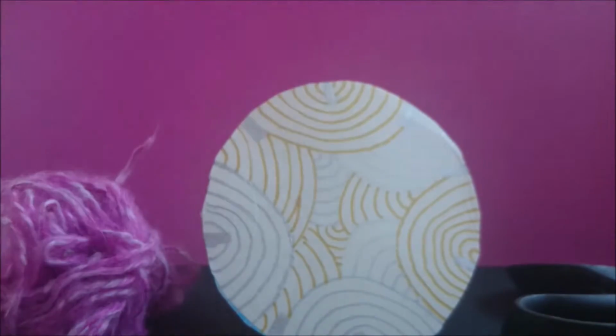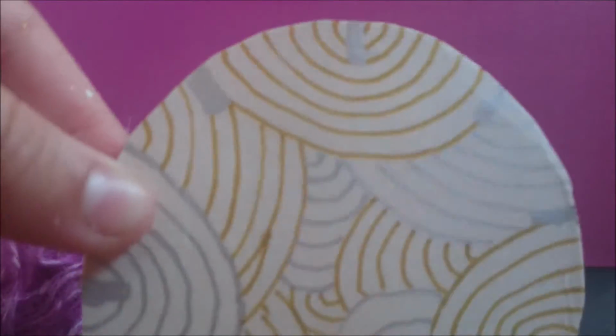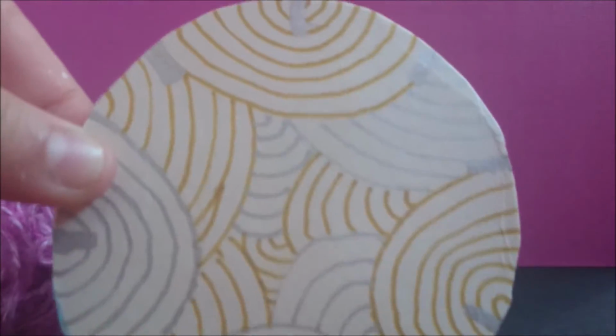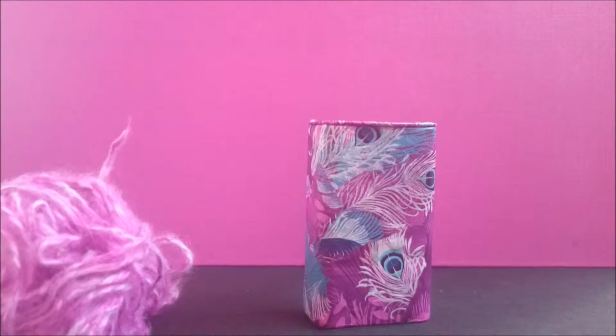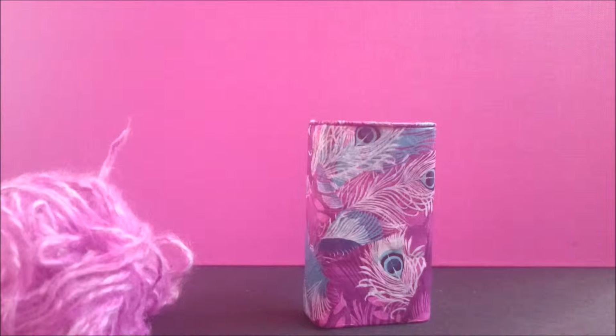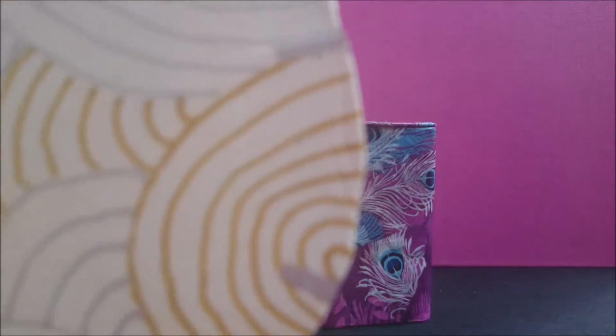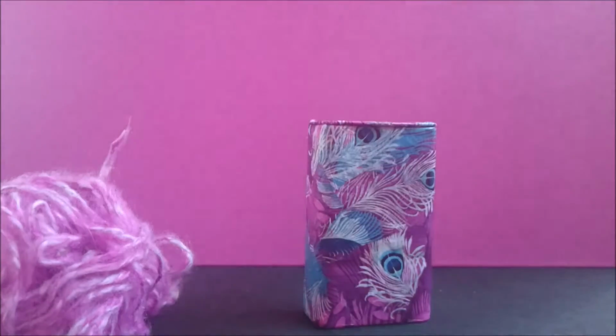Once you have got that done, you'll need to get your scissors. Look at your marker points and cut them as far as they go. They need to be about a centimeter long. That's one of my marker points, and now you need to cut them all. So I've cut a cross now with them: one at the bottom, one at the very side, one at the top, and one on the other side. Now you need to cut the rest of them.